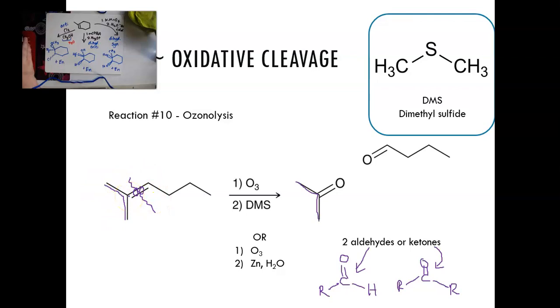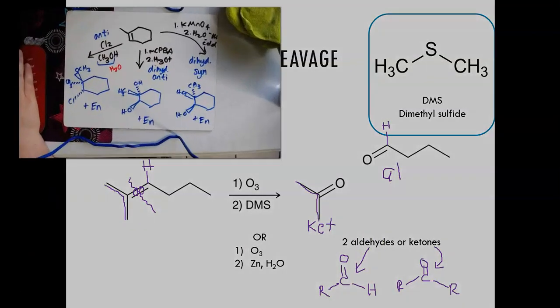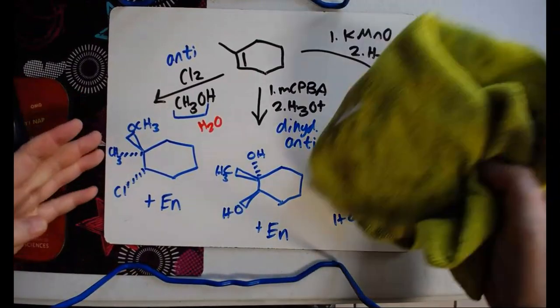So we have the possibility of getting either of those, and that's just going to depend on how substituted our alkene is. So the vinylic carbon on the left here had 2 carbons coming off of it, so we created a ketone for half of our molecule, and our vinylic carbon on the right has a hydrogen and 1 carbon group. I'm going to draw in my hydrogen here as well. So this one created an aldehyde. So it's definitely possible to make 2 aldehydes, 2 ketones, or a ketone and an aldehyde, depending on how your alkene is substituted. And we are going to do one more practice problem to end this, looking at ozonolysis.